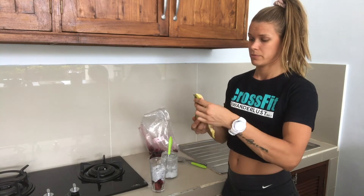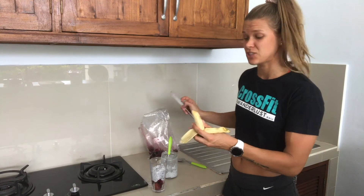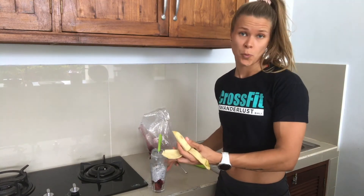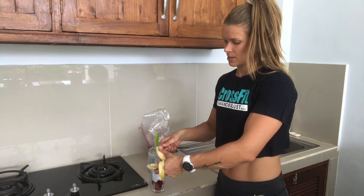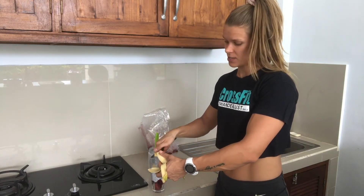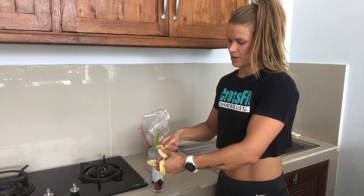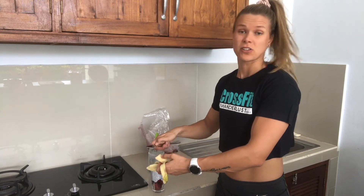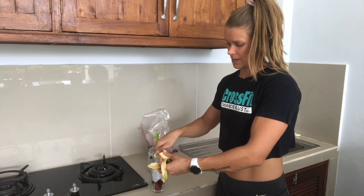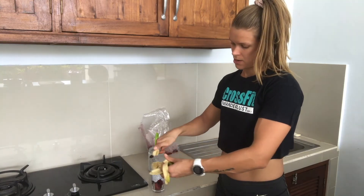Then I'm going to put a little bit of banana — I love bananas, I put them in everything. We actually have banana trees in our garden, so it doesn't get more local and organic than that. If you live somewhere that doesn't have bananas locally, make sure to buy organic and fair trade to support sustainable farming and avoid pesticides.